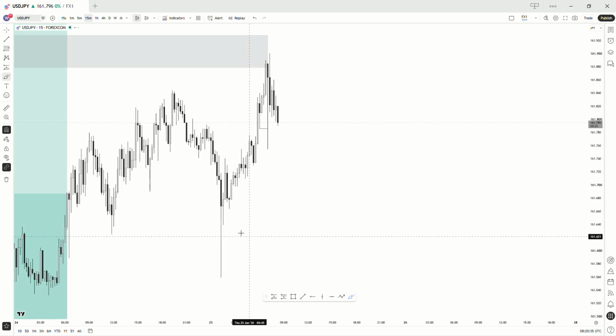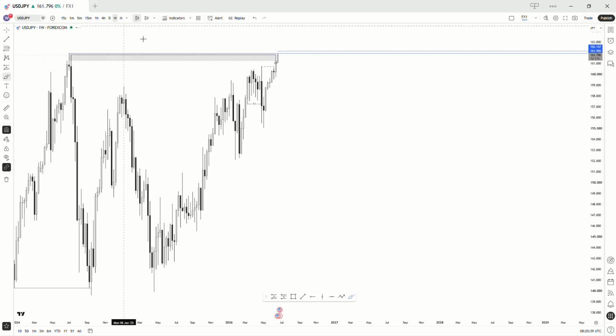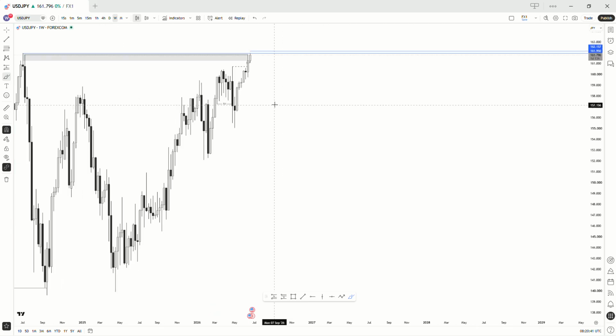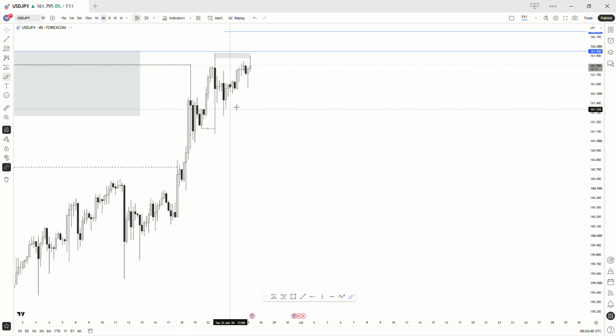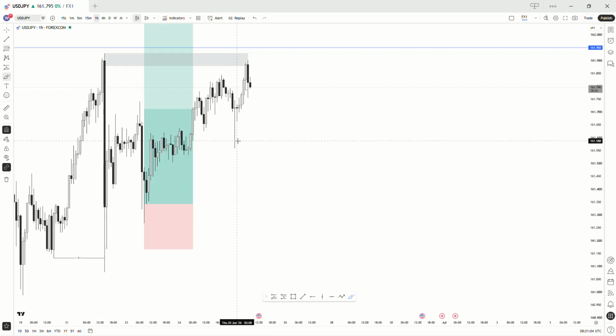So on UJ currently we can see that UJ is very bullish. We can see on the weekly time frame that we stabbed out this high, but not the extreme highs. On the 4 hour time frame, after stabbing out this high, we had a sell-off to this low. Then we found a buyout. We had another sell-off, which has trapped these buyers to the left, inducing sellers. So currently on UJ, we are moving to the upside because people want to take sales at these highs.